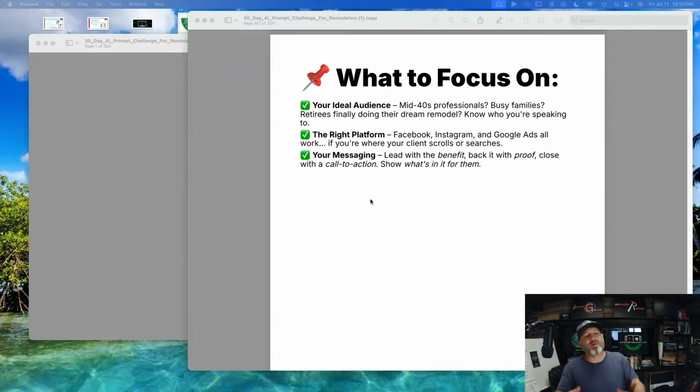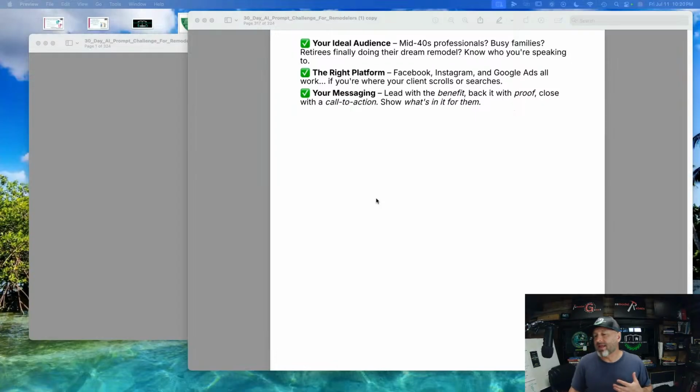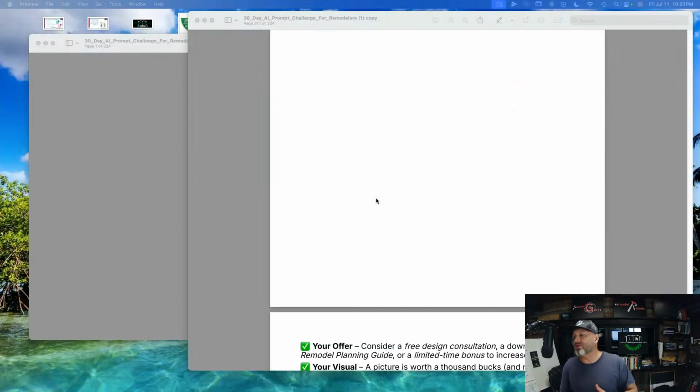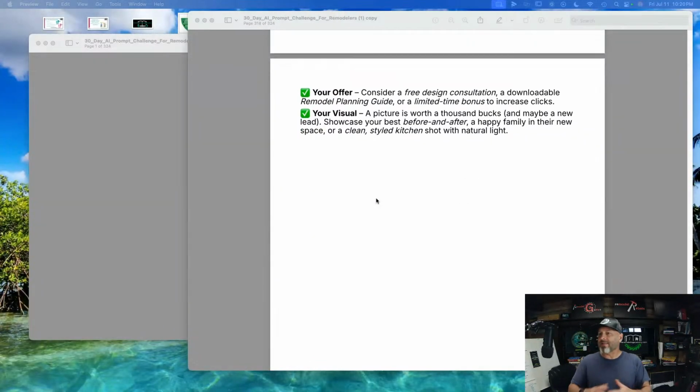Now, you want to always lead with the benefit. Not that you're great, but like, what's it going to do for the homeowner? And then you back it with proof, and then you have a call to action. So you got to show them what's in it for them. What's the homeowner going to get if they decide to go with you? I can use my parents, for example. They wanted a new front door, and the company was offering a couple bonuses, and that's why my parents purchased the front door from this company. They could have purchased a front door from a lot of different people, but this company was offering some extra bonuses. That's why they went with them.